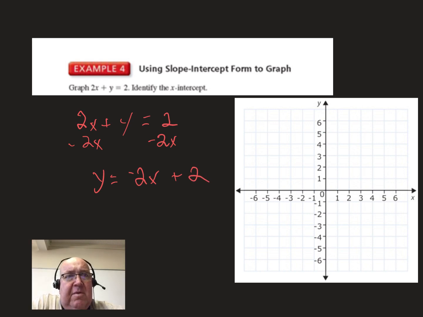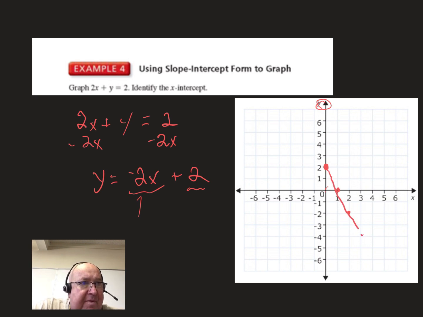Alright, so we're going to start with our y-intercept. That is the value along the y-axis, the vertical axis, where it crosses 0 in the center. So our y crosses at 2. Our slope is -2, which if we put it back into rise over run, means we're going to go down 2 units and over 1. And I can continue to do that and draw my line through the points and continue out.